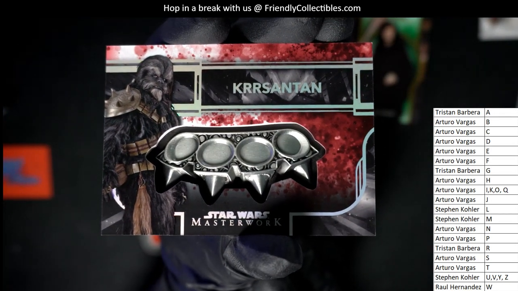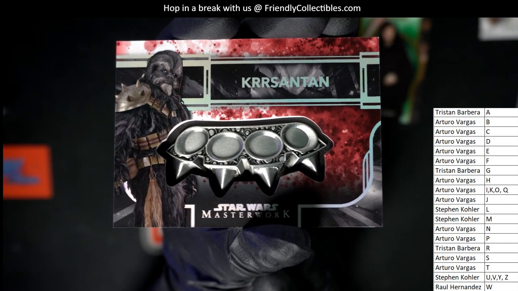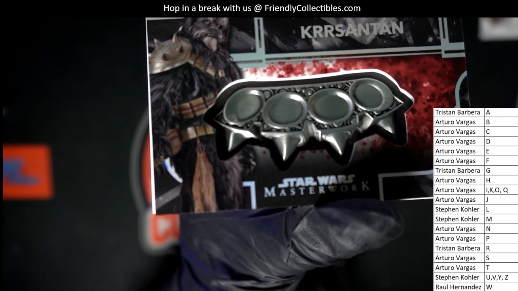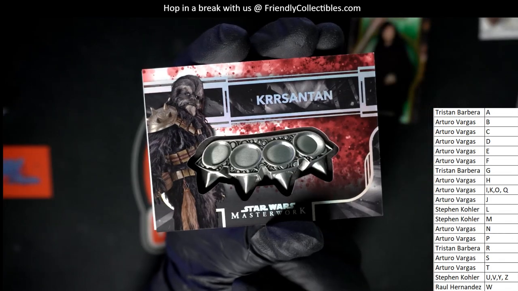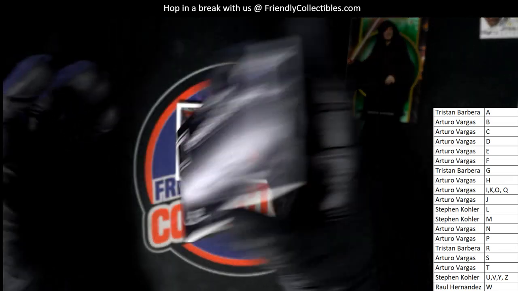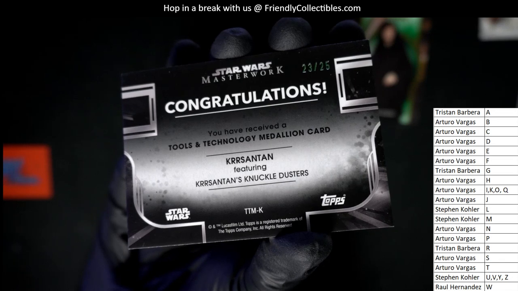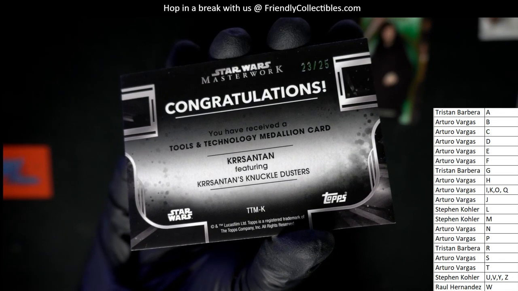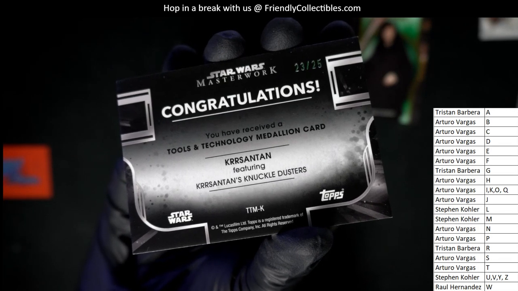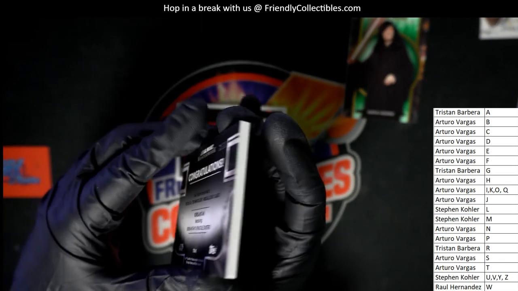Oh, man, look at that. He's got like some brass knuckles, huh? Is that what that is? It looks like maybe a brass knuckles piece. I think I can see his hand. Might have one of those wrapped around his hand. That's really cool. Numbered to 25. Knuckle dusters. Knuckle dusters. Nice. Letter K.